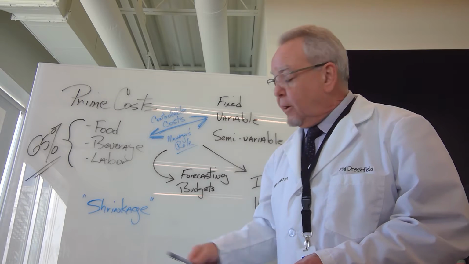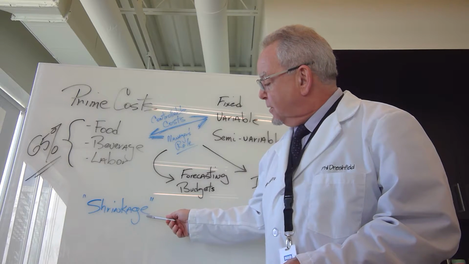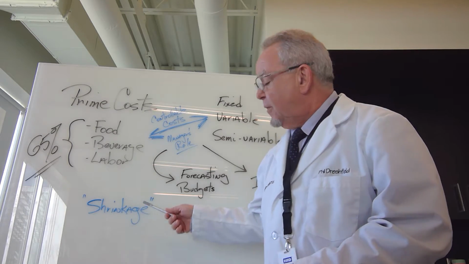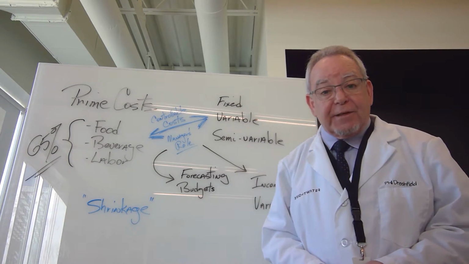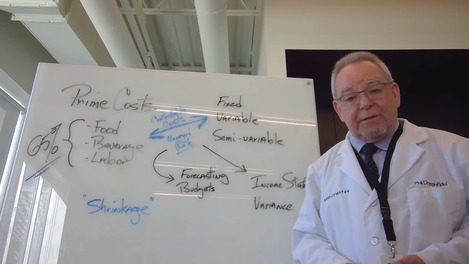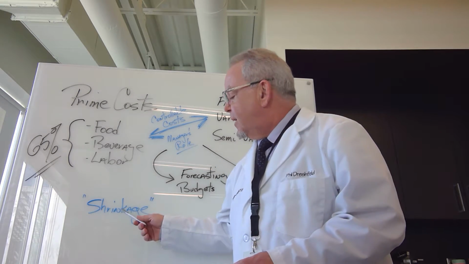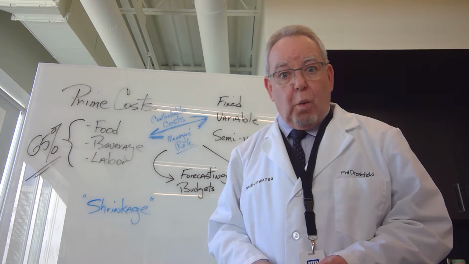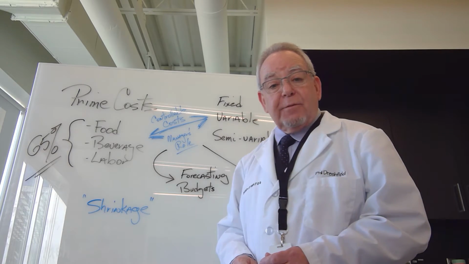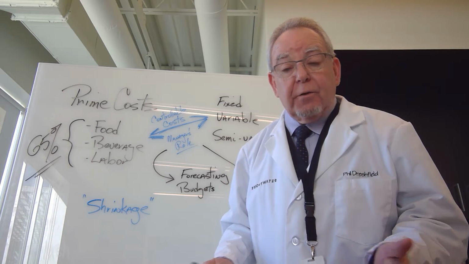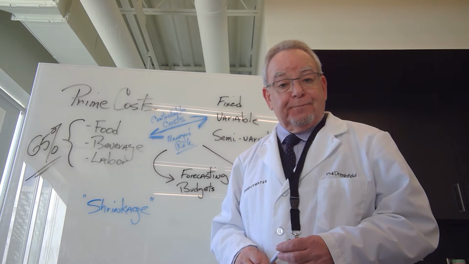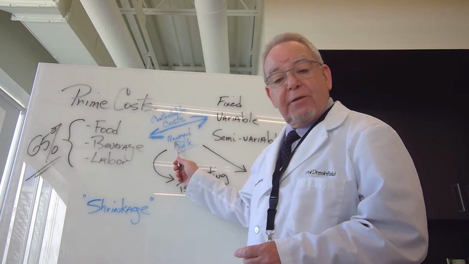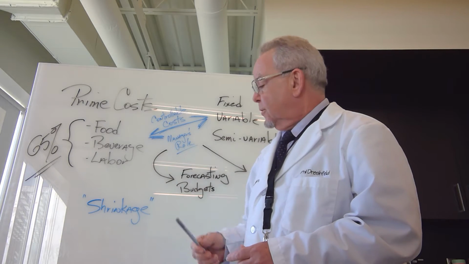There's one more word up here that I wanted you to talk about, and that's something called shrinkage. Shrinkage in the industry is stuff that disappears, inventory that disappears, okay? Shrinkage comes from theft, shrinkage comes from waste, and shrinkage comes from loss due to over-ordering. Shrinkage is, again, a controllable thing that is going to be controlled by you, the manager.